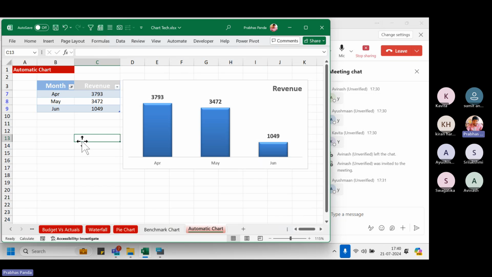Just check it out. Is it working? Any doubts? Any queries? Anybody? Feel free to ask. Do you recommend that any time we are working with charts, the static table should always be converted to a dynamic table? Yes, better. Okay.